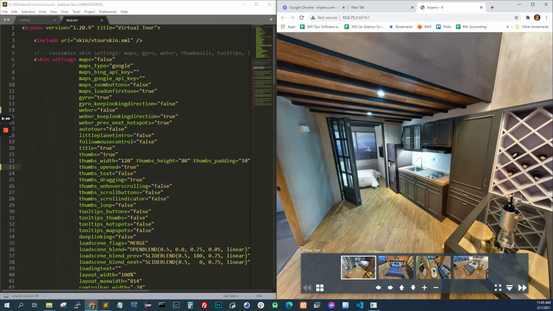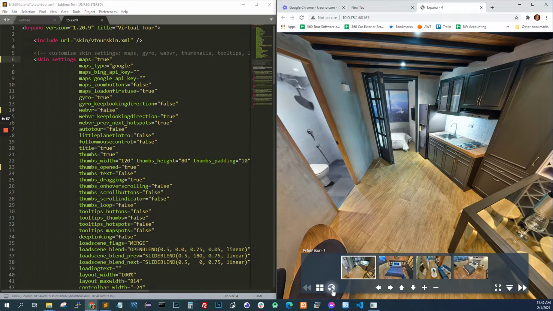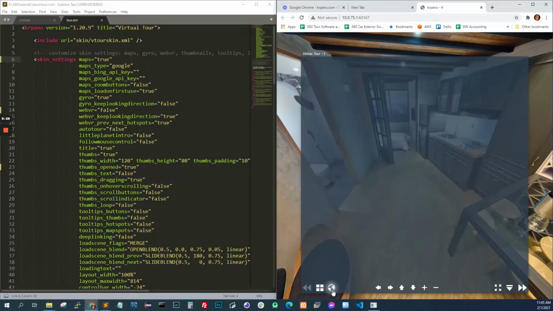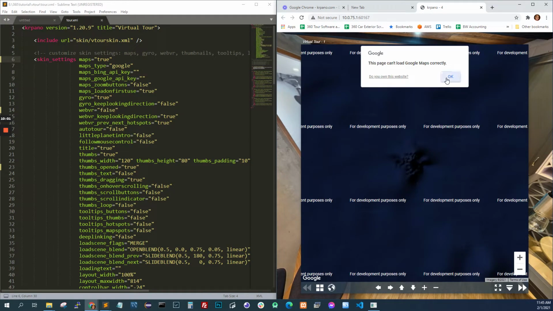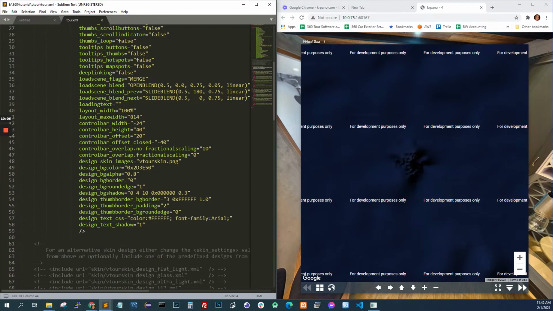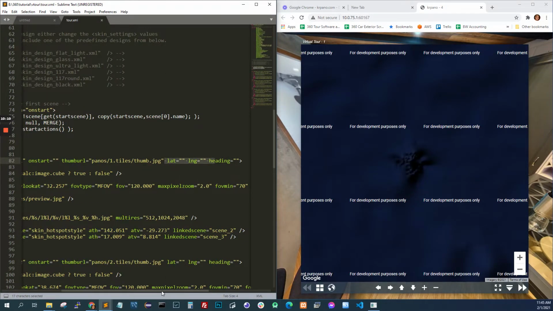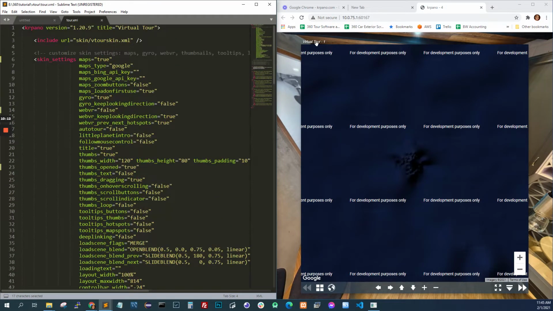Yeah, I guess we'll just run through this from top to bottom. So what does this do? It has Krpano as an option to show a map. If I change this to true, it's gonna have a button here that shows a map. But it's kind of complex because you need an API key, and you're gonna have to set latitude and longitude here. So I'll probably do this in a different video. For now, I'll just change this to false.